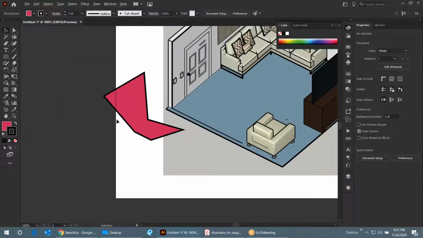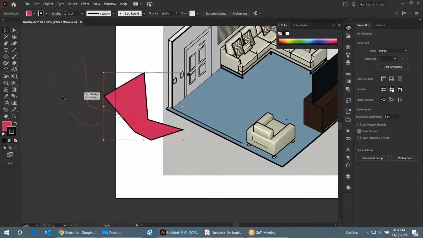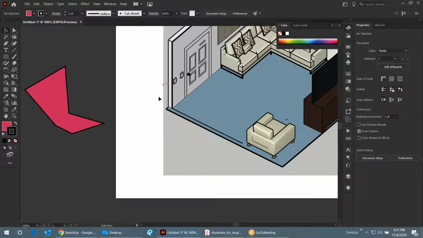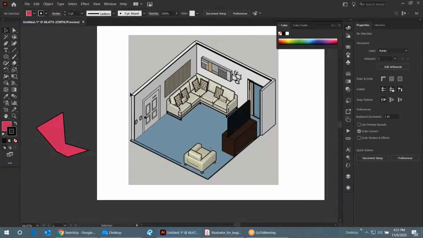So you see how I have a black stroke with a pink fill. I can play around with how thick I want that stroke to be, right? So let's just say I want it to be 2. I'm going to leave that object off to the side, and I'm going to come in here and create the same thing that I did, but around the extents of my object, right?